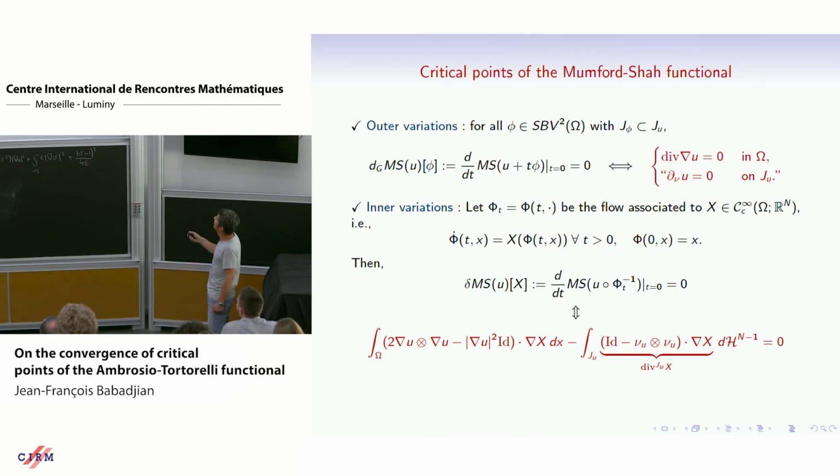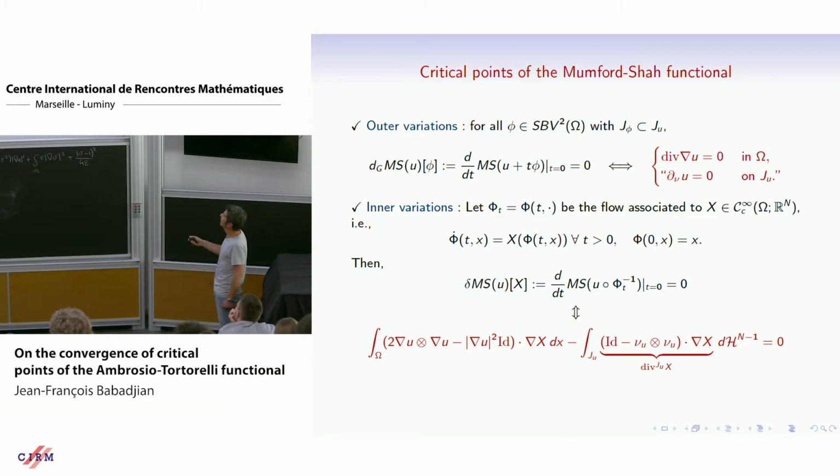And to do that, you take now a test function, which is capital X, which is now a vector field with values in R^n, compactly supported in Omega. So in this talk, I'm not really taking care about the boundary. Okay, so I'm not looking at the boundary. So you fix capital X like that, and you look at the flow generated by this vector field. You call it phi_t. So this is a solution of this ODE. So it's known that it is a smooth diffeomorphism from Omega onto itself.